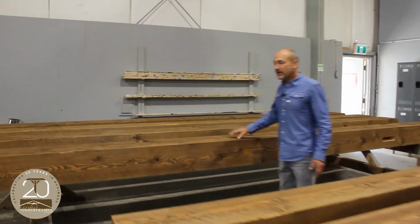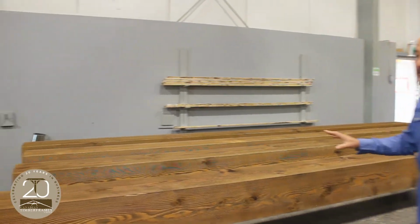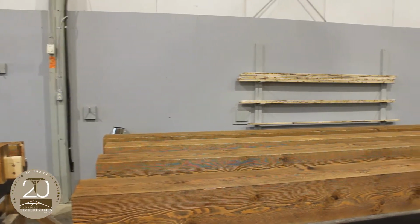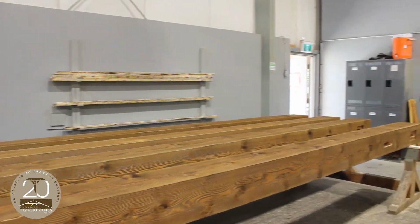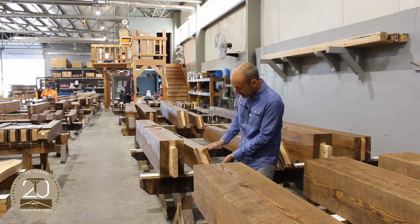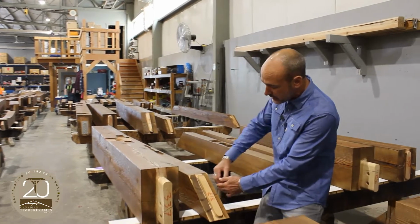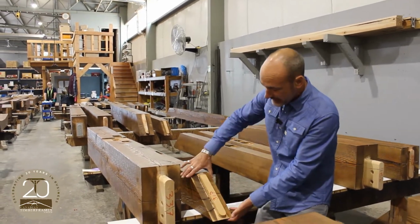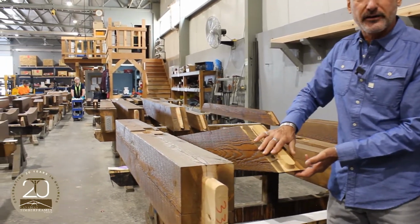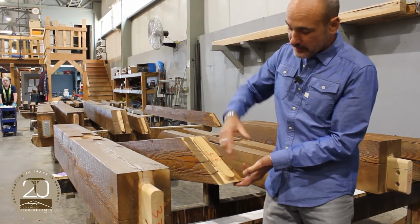Some of the larger beams, all the joinery's been done, everything's prepped, stained on all four sides, ready for a clear coat. So what we've got here, as you can see, is the center or the pith of the log would be here. We break the log down, and this is considered a free of heart component. So the center of the log's not here.